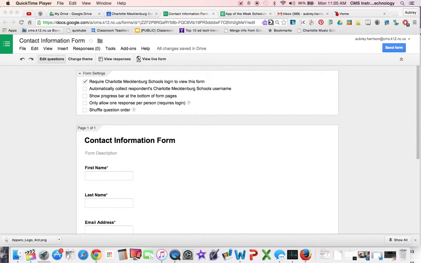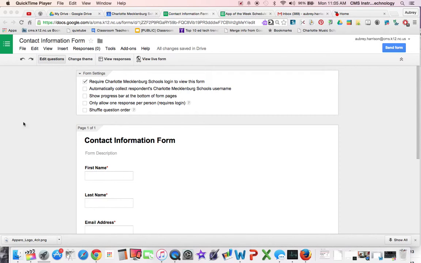Today, we're going to look at an add-on on Google Forms called Form Notifications. What Form Notifications does is just what it sounds like. It's going to give you a notification whenever someone completes a form. You can set it so that the receiver, or the person who created the form, gets a notification, or you can set it so that the person who filled it out will get a notification. So let me show you how this works.